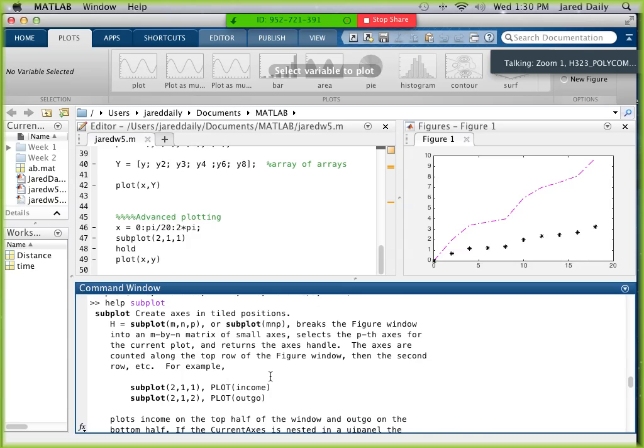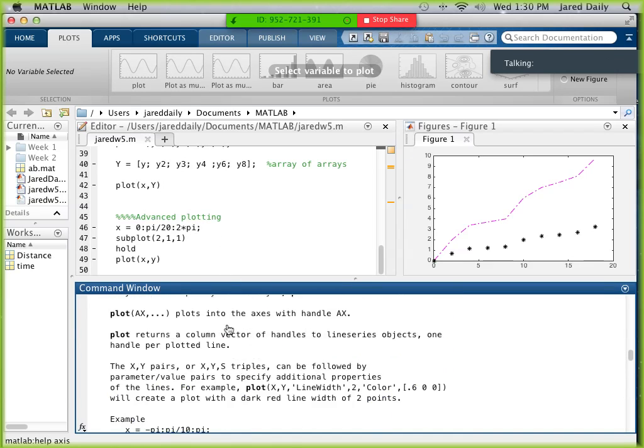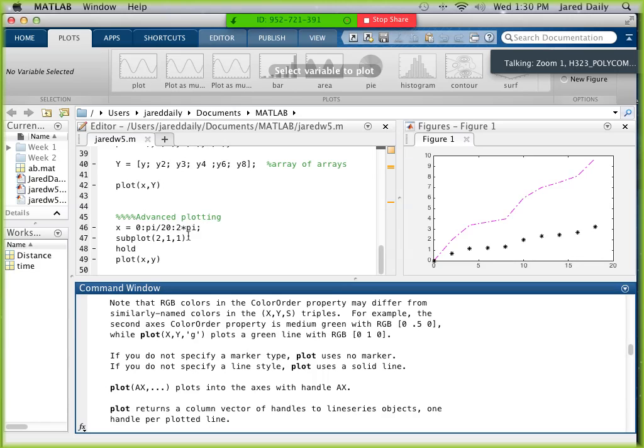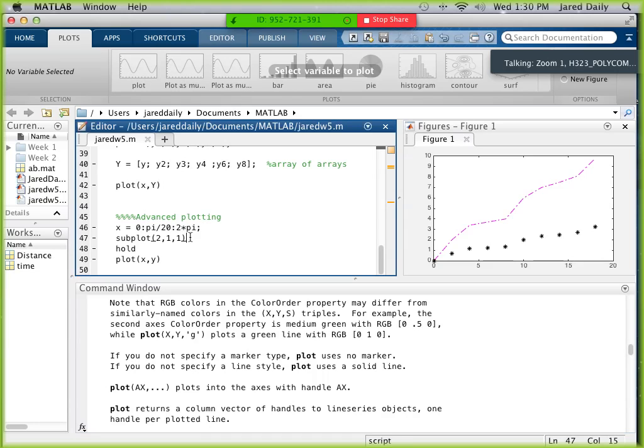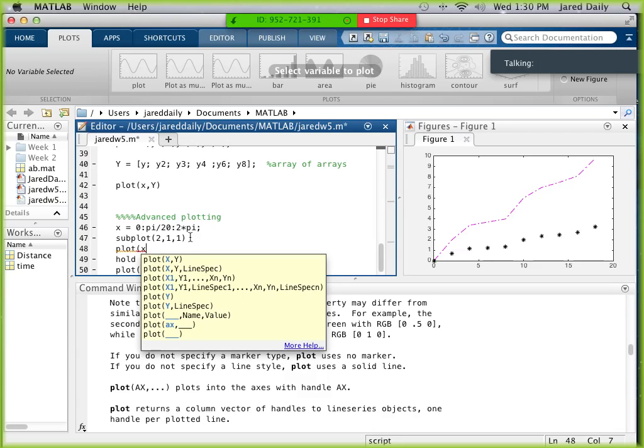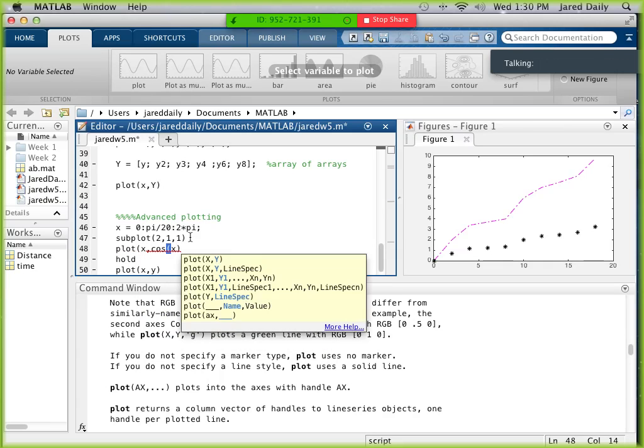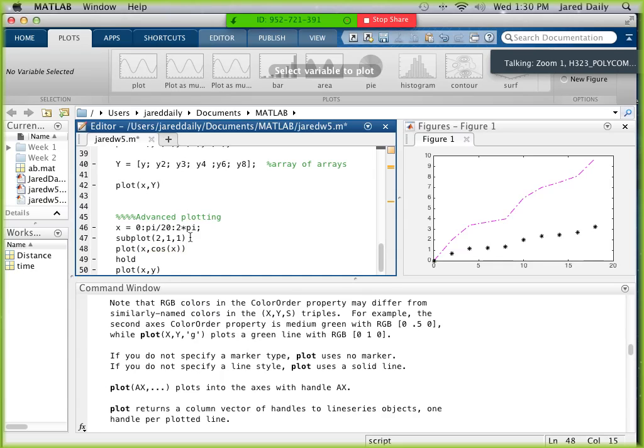Essentially, the p is going to tell you which window you're going into for each plot. So my first one being the subplot, if I go back to my command window, subplot 211 is going to tell MATLAB which window I'm putting my next plot in. And so then I can go ahead and plot. Now, instead of having an x and a y, I'm going to plot x, and then the cosine of x. I can actually put a function within the plot command. So I'm going to plot x with cosine x, or you can put in sine x, whatever you want to put in. And that's going to be my first plot, and that's great.